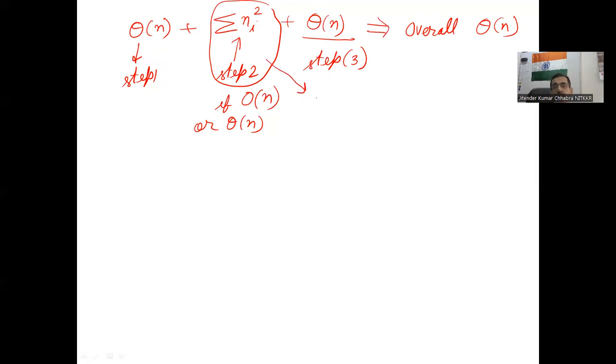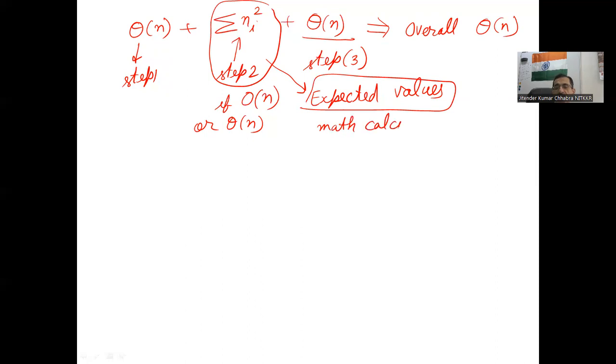This can be proved mathematically using the concept of expected values, and based on those mathematical calculations, you can prove this. If the uniform distribution exists, it will be possible to get it into theta of n or big O of n, and that you can always prove.